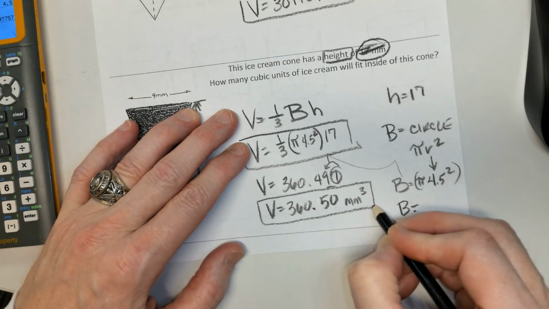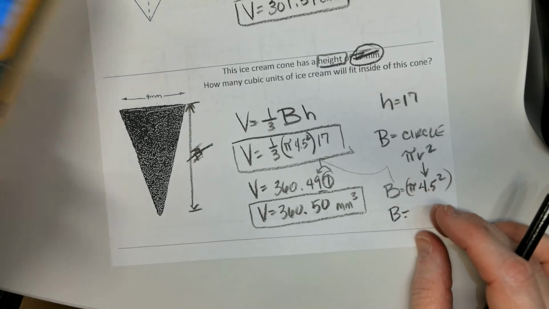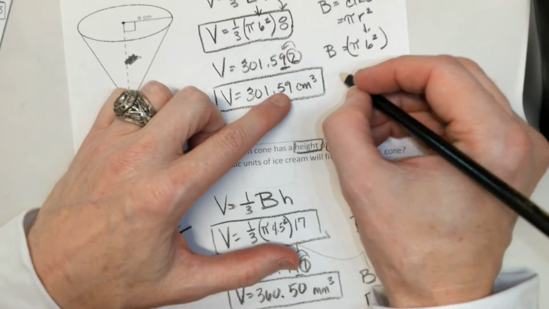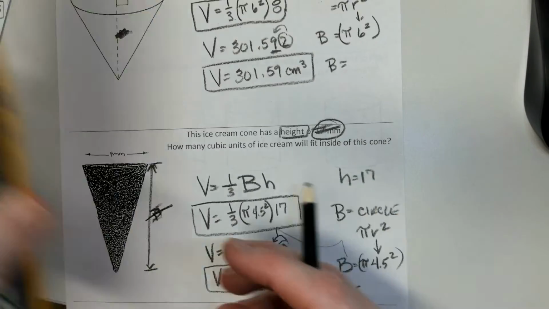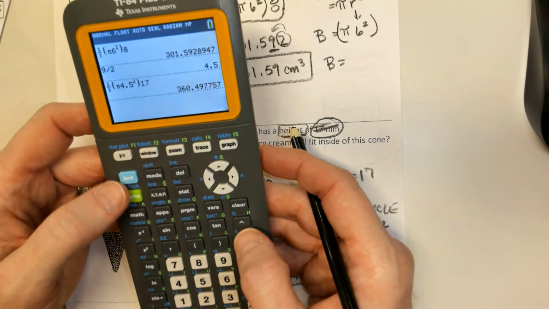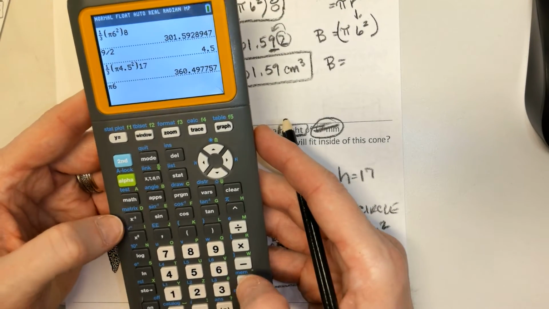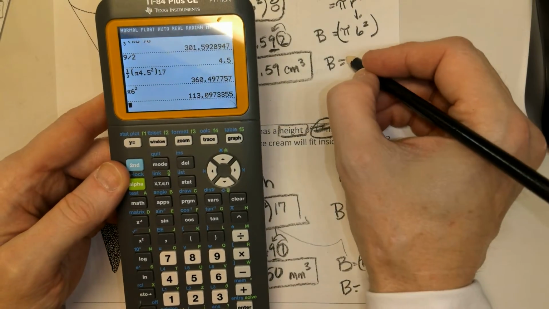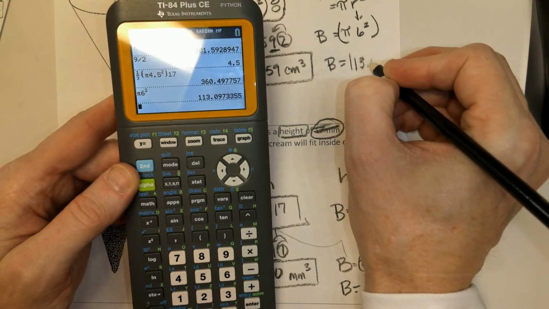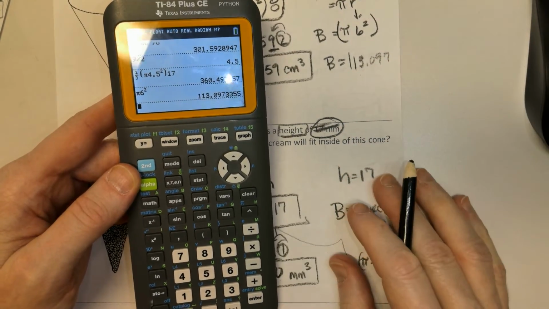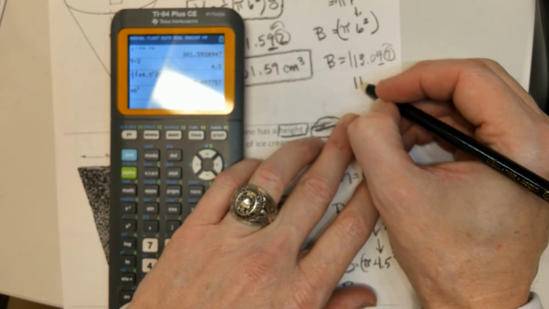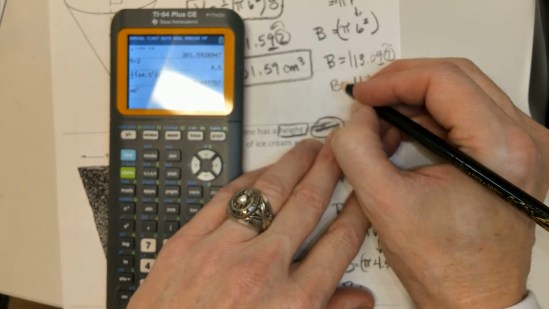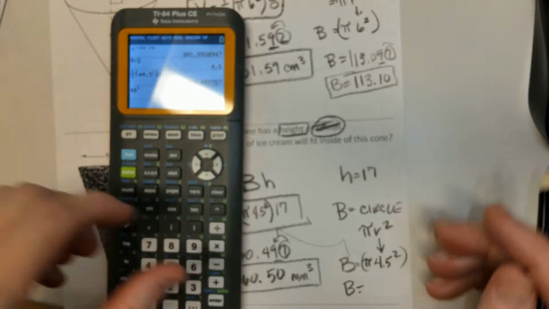Okay? Now, the last thing I'll make sure we hit before we get out of here is that sometimes we will be asked to just find the value for capital B. So all you got to do in here is come in and say pi times your radius squared, 113.097. Underline the 9, circle the 7. Is that 7 big enough? So 113.10 is the area of the base for that cone up top.